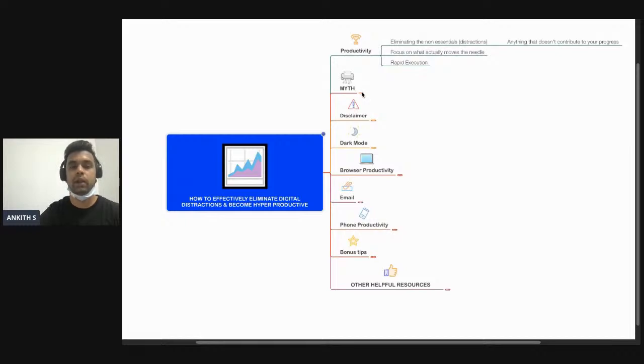And here's one big lie, or a myth rather. You might have come across this, right? People telling you that you can have it all. This actually is a lie. You can't have it all. You have to make some sacrifices, right? You can't watch, let's say, 10 hours of Netflix and still expect to get all your work done. Your work will suffer if you do that. So if someone tells you that you can have it all, they are just blatantly lying to you.